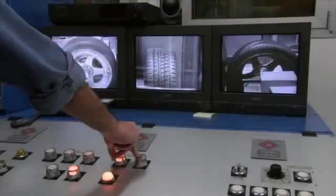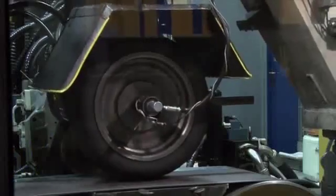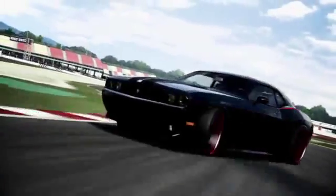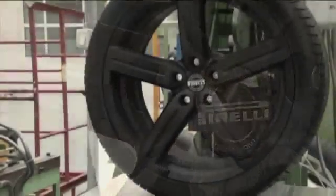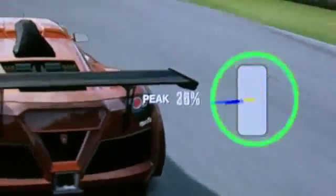We also were able to ask for custom tests, including testing it at loads that they generally wouldn't test a production tire at, testing it at heats that they would never test, and strange conditions that, yes, you can get into when you're doing extreme drifting, but they're not really testing for extreme drifting outside of, is the tire going to explode and be a safety hazard? They're not testing for performance because you're just not supposed to do that in a tire. By testing them in all these different ways, we got a complete suite of every little corner case of the giant matrix of different ways the tire is going to be interacted with in the game.